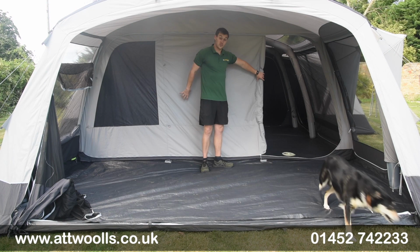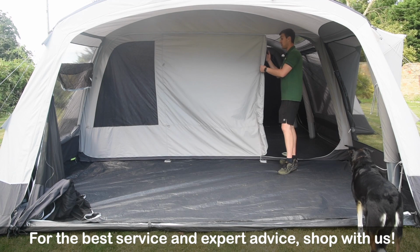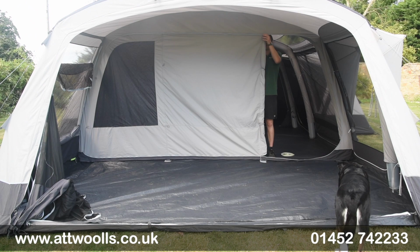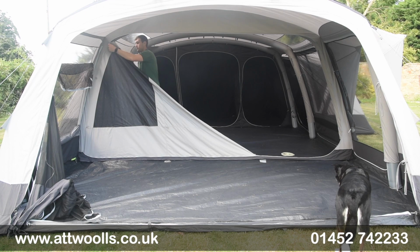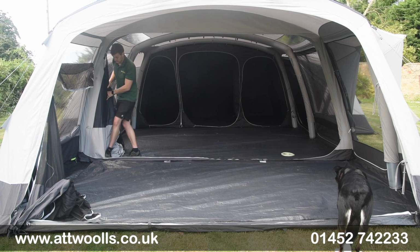Moving on to the divisional door. Again, like the front door, you've got the option that you can zip it from right to left. What you can also do is, behind it, there is a mesh door as well. So you've got mesh windows located here and here with zip curtains to get the ultimate privacy. Like I will do now, I'll open this up. Again, zip along the bottom. I'll be a bit lazy again. So you can roll that back, keep it nice and neat if you wanted to.